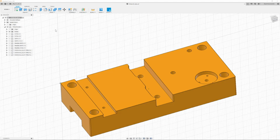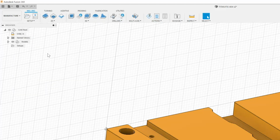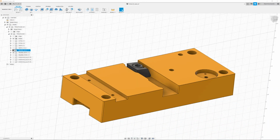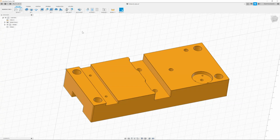So once I have all of that hidden, now I can switch over to manufacturing. I'm going to make sure that my unit is set to inch. You can also hide over in the manufacturing tab as well. You can just simply unselect stuff. Once you have all of that done and hidden, we can do our setup for our cam.